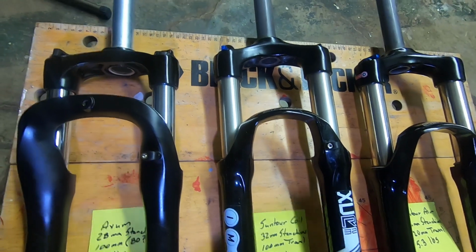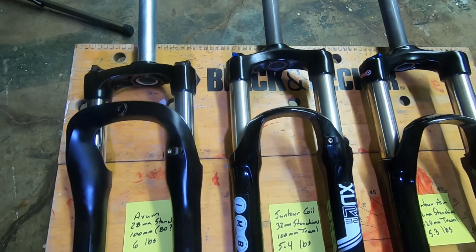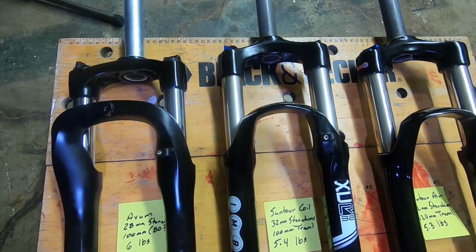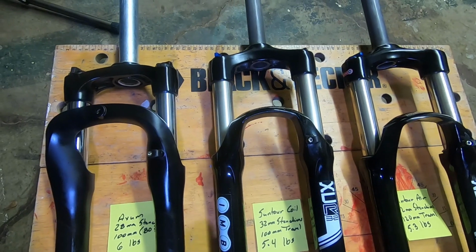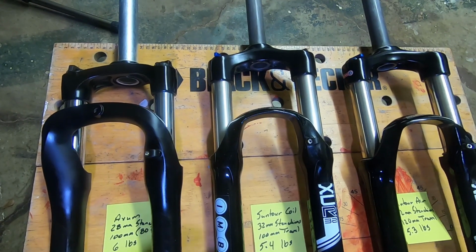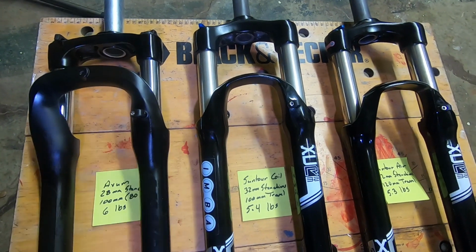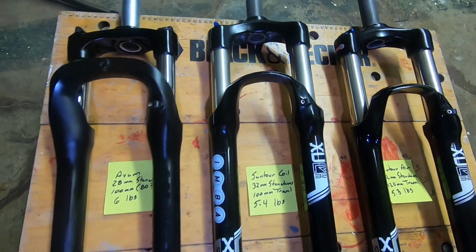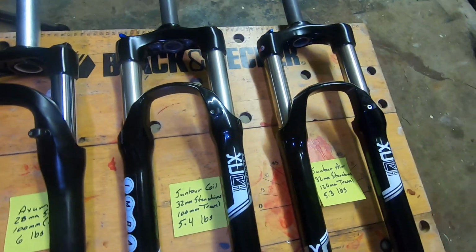I didn't realize that I actually been using this fork for almost 2 years. So I was a little like, man, this fork's not working as nice as it should, and I serviced it. It's working well again. But then I decided that I'm riding the 29er, my Venzo hardtail, a lot more than I thought I would, and I'm putting it through a little more rougher and more intermediate trails. And that's where the XCR 32 coil starts to show its limitations, especially without rebound dampening.